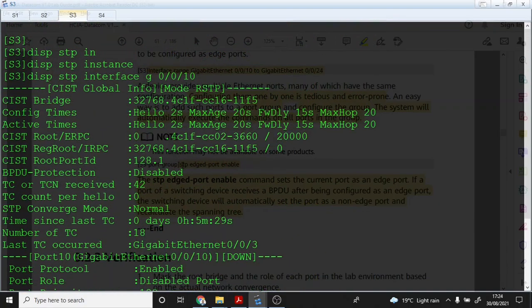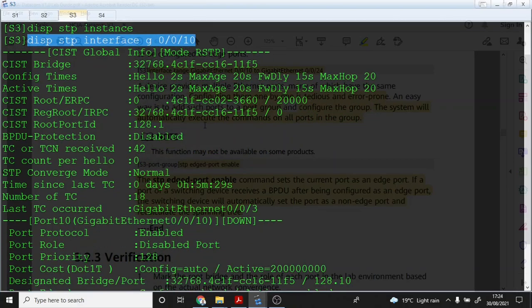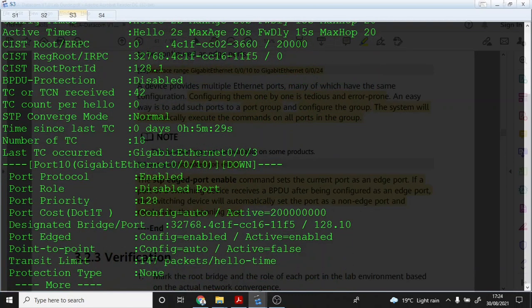That's how you can also display just the details of a single port. If you want to confirm the details of a particular interface, you can use the command display stp interface and then the name and number of the interface.